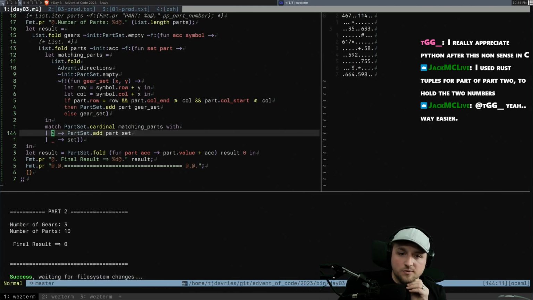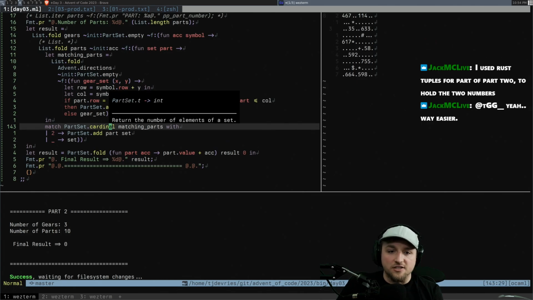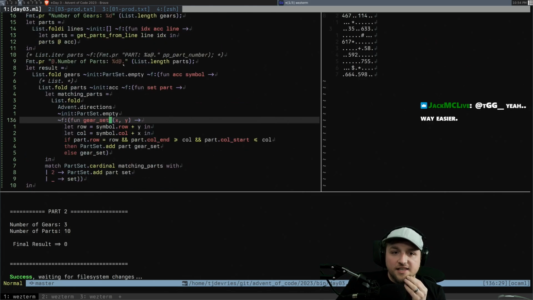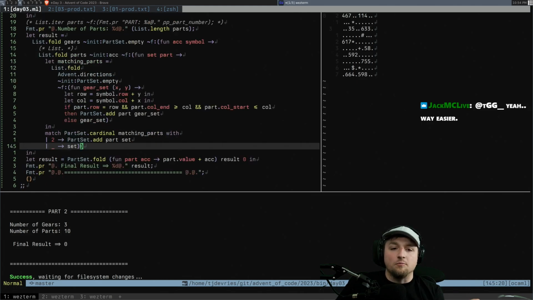Let's just make sure we've got what we want here, because we should be in all the same spots. Cardinal is having 2 of them, right? I think we're pretty close already, but I'm pretty sure we probably messed something up here. Oh, right. We need to multiply these together.